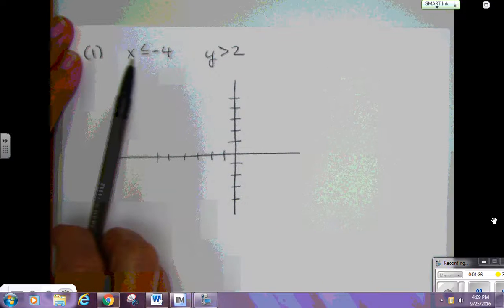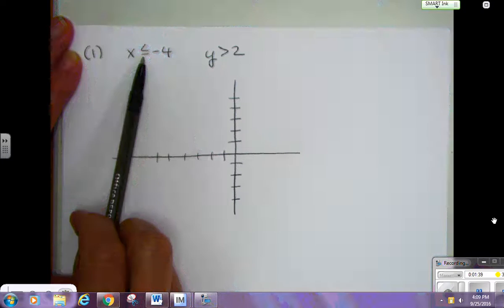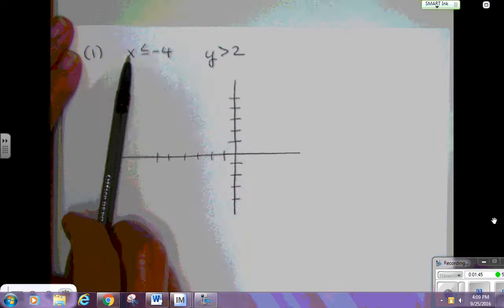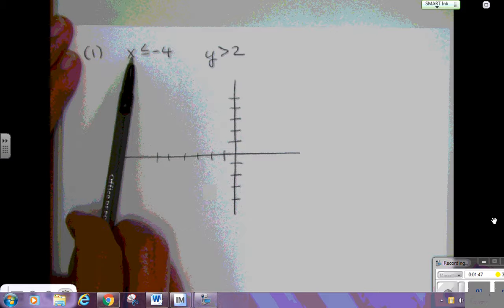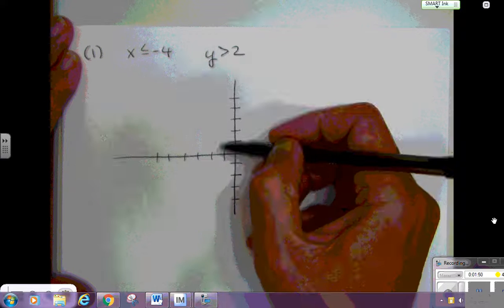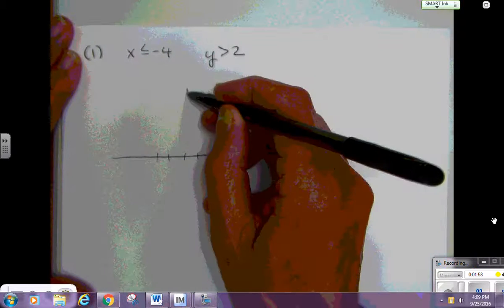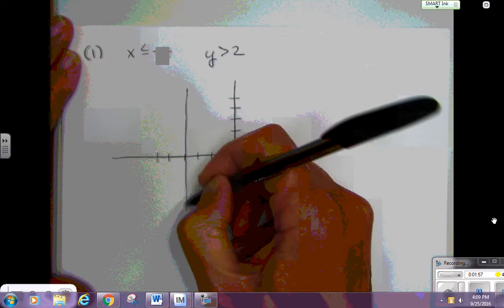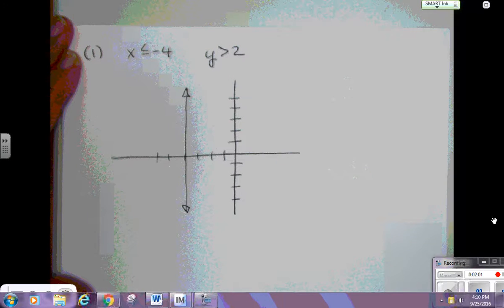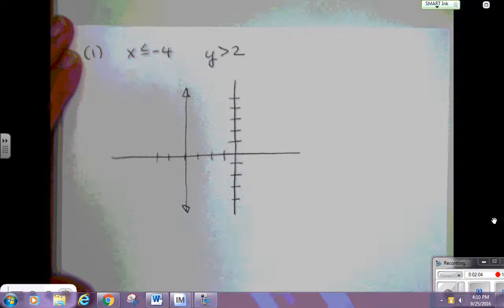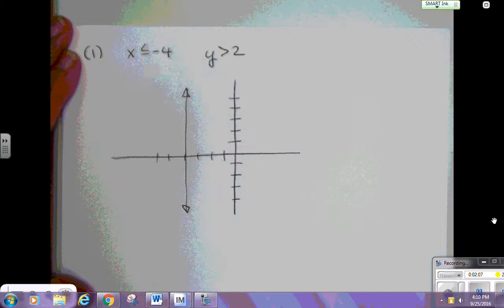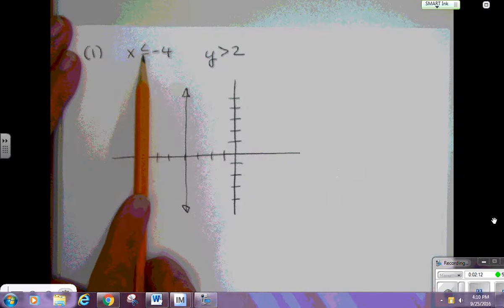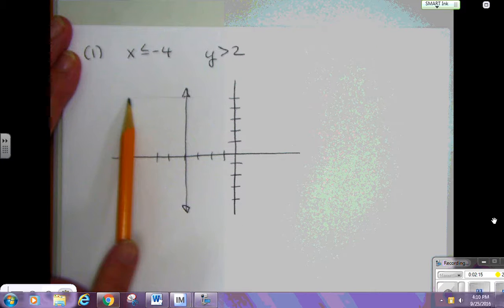Okay, so I have this line, x is less than or equal to -4. Since it's less than or equal to, I'm going to use a solid line. And when it's x, there's no y, that means your line is going to be vertical. So here's my x equals -4. Now I need to decide which area to shade. I'm going to use a pencil to shade so I can make it lighter. But I want the part where x is less than -4, so that means I'm going to be using the left side.